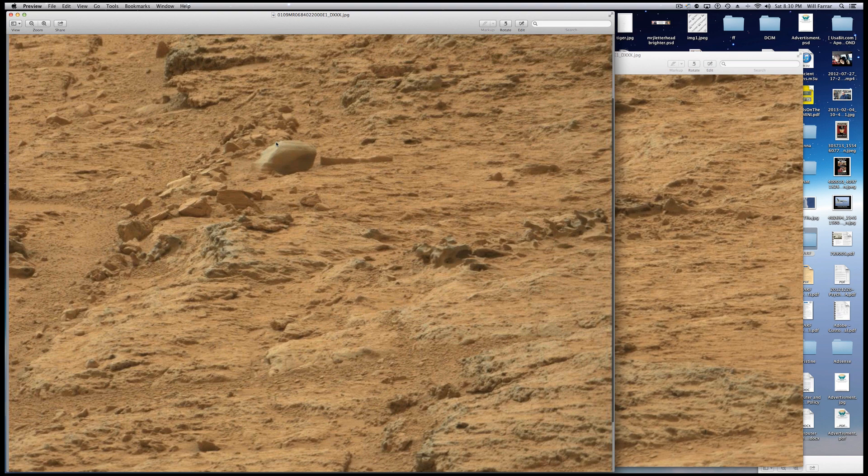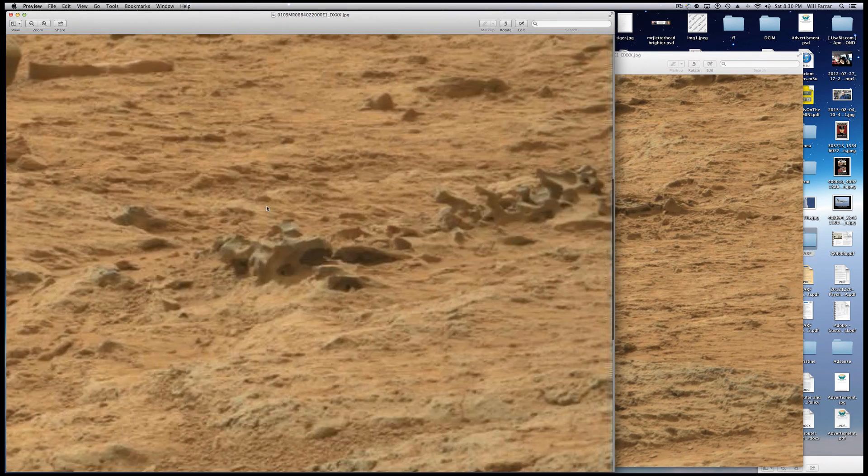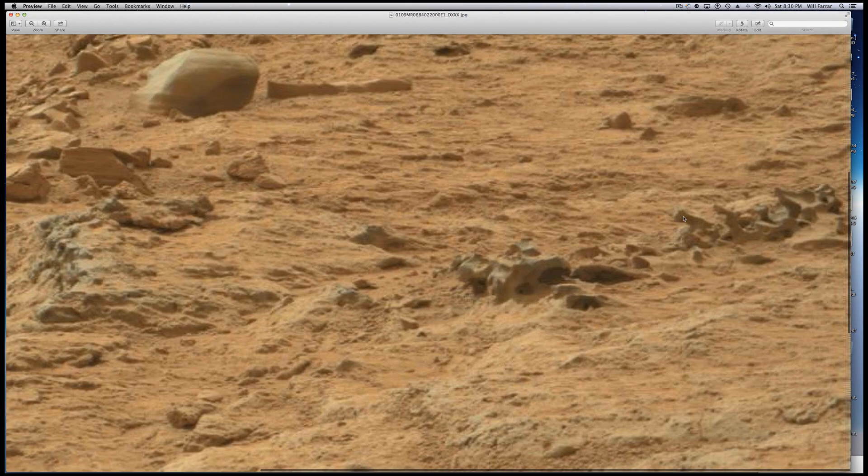Let's open it up and take a look. Except for these couple anomalies up here, which is really just a nice rock that's been windblown and sanded down by the wind over the years. We've got what look to be vertebrae — one, two, three, four — and there would have been five or six maybe if this was still intact and hadn't been sitting up there so long. But this right here is what makes me wonder — this almost looks like a very machined piece. Maybe this is ancient technology, maybe it was used for something. Who knows — was it an ancient coat rack? We really don't know if there was a civilization two million years ago on Mars.